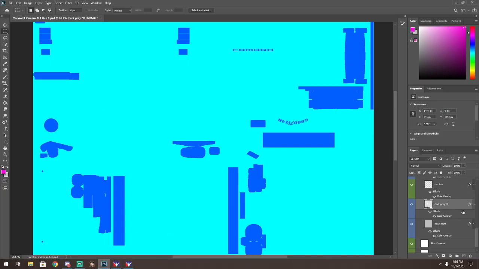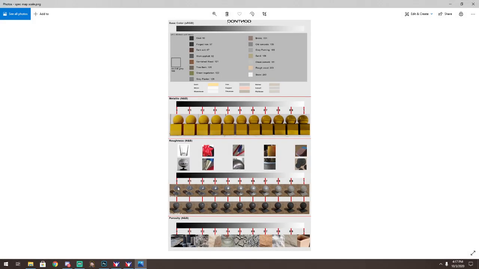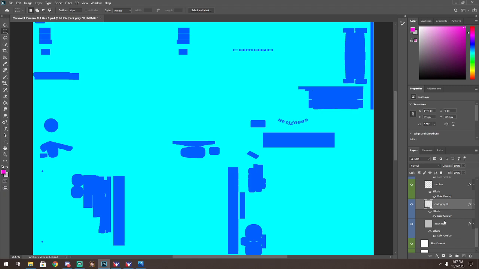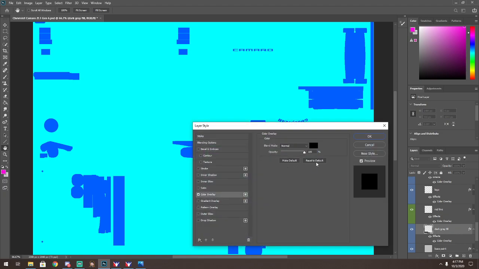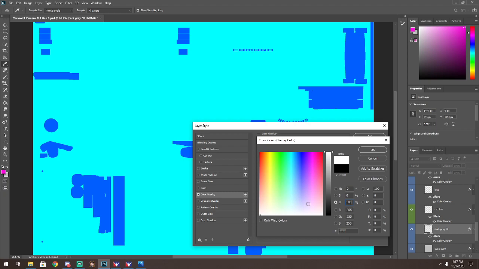I could take it and on the bottom scale, if I didn't want it to be chrome, let's see if I can just open this back up. So the opposite end of chrome is still going to be metallic, but we'll move it to the other end of the scale. So I'm in my green channel, double click it, color overlay, 0% currently, let's change it to 100%.